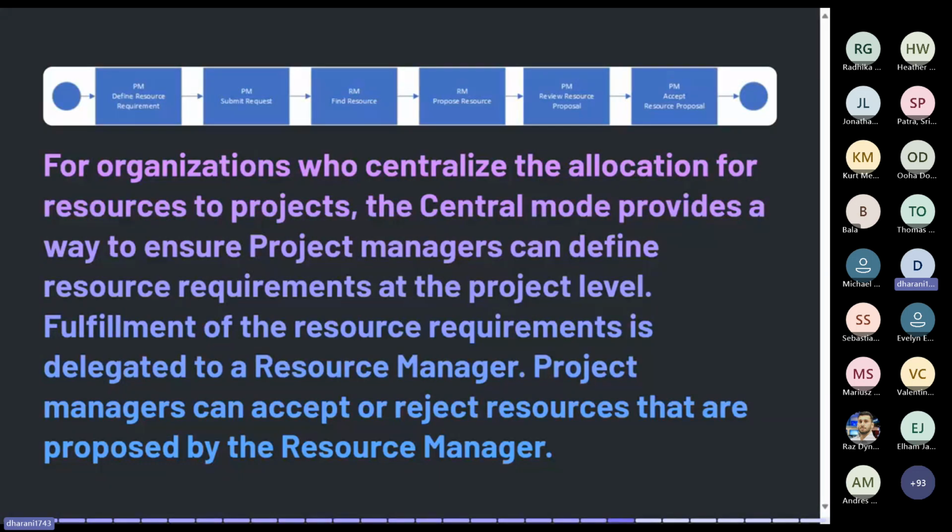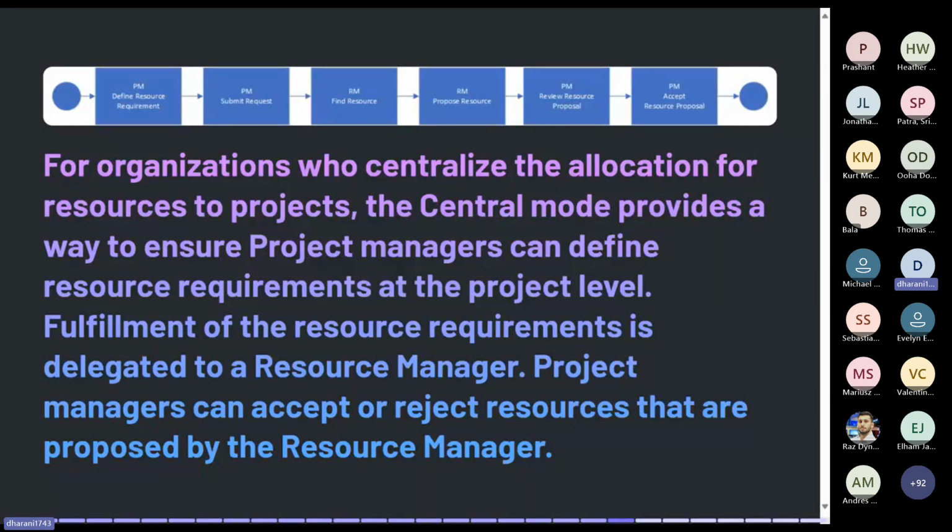This approach is particularly beneficial for large enterprises or organizations managing multiple concurrent projects with shared resources. Next, let's explore how resource scheduling works in Dynamics 365 CE Project Operations and how we can efficiently plan assignments to maximize the productivity.